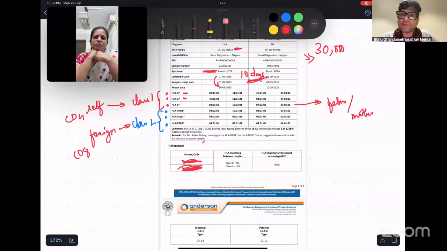Now just look at this. These six genes are being studied, and we are going to study both the locuses of each of the genes. As a result of this, this word is important: 12. It is mentioned here. This 12 is very important. So we need to understand how many of these are matching to each other out of this 12. Very simple interpretation. Let me just draw it out and again show you.